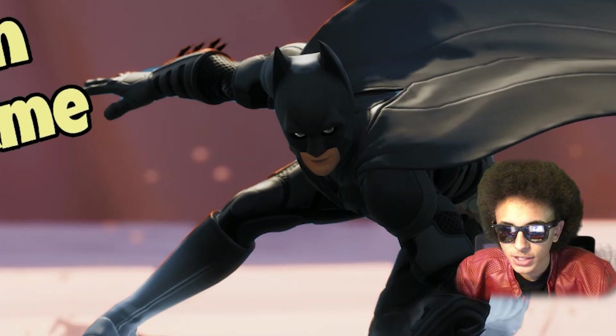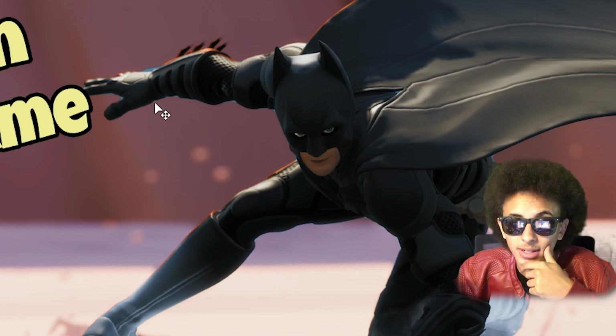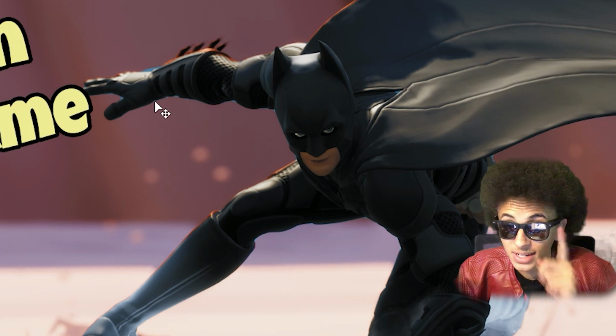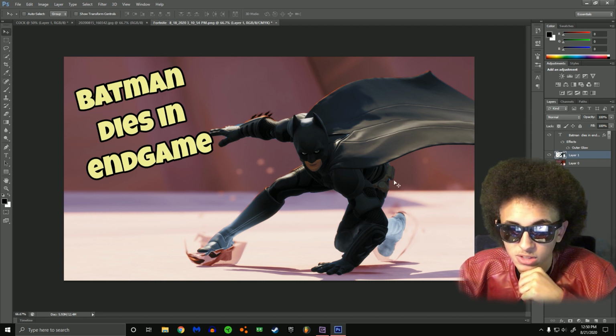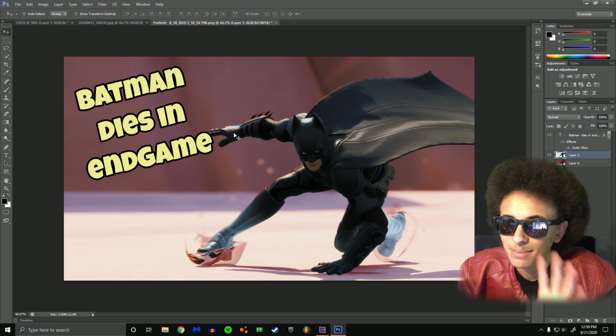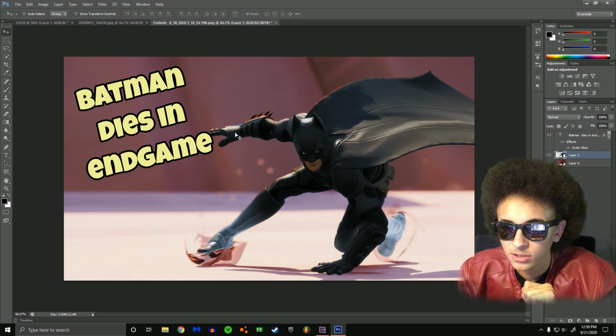Yeah, the shitty outline I did is kind of starting to show. I fucking did this outline on this Batman the other day for a thumbnail. It didn't look this bad. I don't know why it looks this bad. This shit right here is what the smoothing does to your outline. So maybe dial it back a little bit and make sure your outline is also a little bit more accurate than mine is.